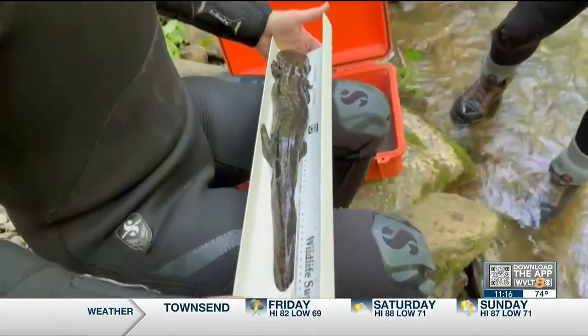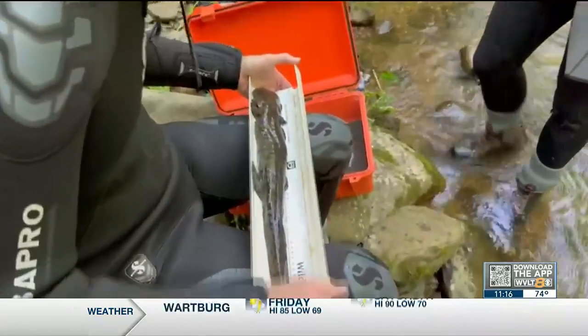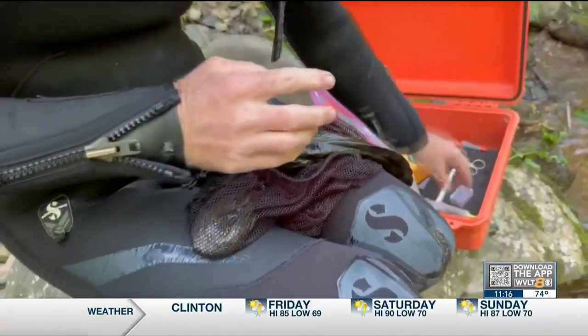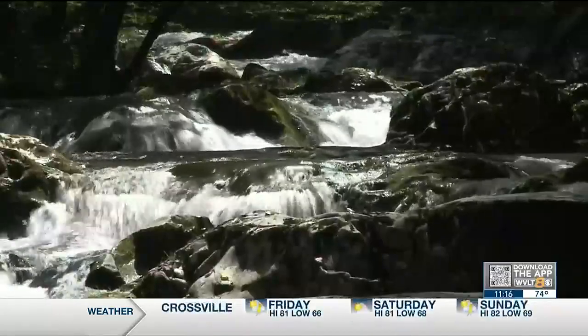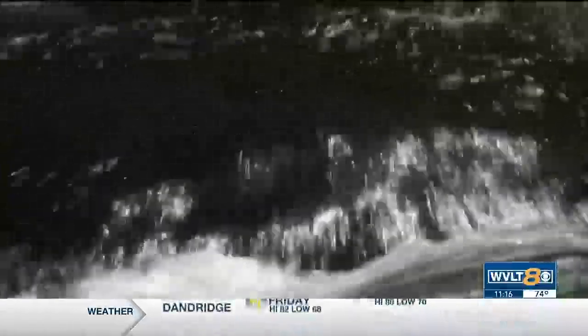How long is he? About 49.5 centimeters — oh my God, that's huge. They'll get this tag, a passive interactive transponder, and then they're back in the river. Their future is in our hands and we have to do a better job of being stewards of the land. There's nowhere else for them to go — they can't switch streams. Water quality has to be very good for the hellbender to survive. Logging and mining muddied their homes, dropping their numbers.